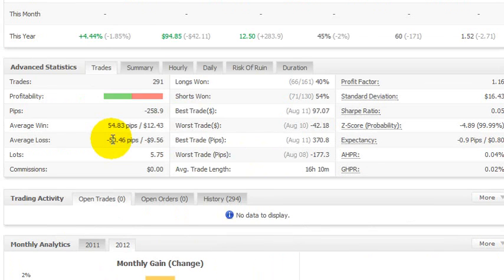Let's look at some of the numbers. And this is very interesting. On this particular system, after 9 months, this system was down 258 pips. Now notice, this system ended up in profit after being down 258 pips. Why? Because the system was not just developed on winners and losers, but it was developed on money management, risk management, and the proper use of leverage. So even being down 258 pips over 9 months, still had a profit factor of 1.16.